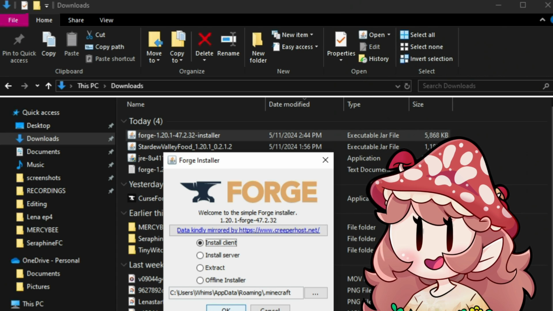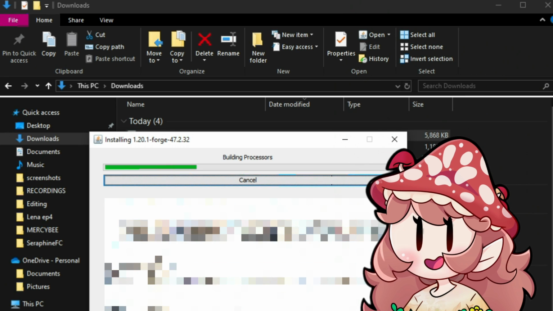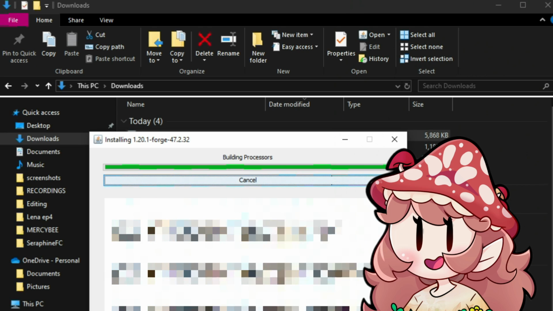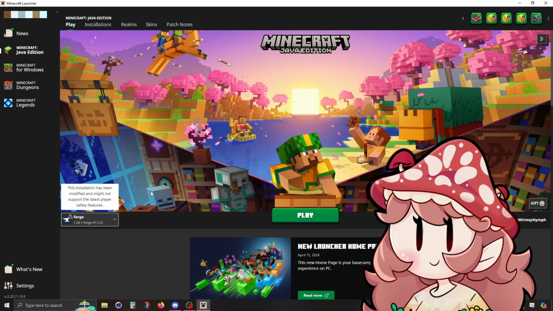It'll have a new pop-up and it'll do a bunch of nonsense that I don't understand, but it's doing its thing. So we will wait until that's done, and then we will click on the OK box that says Forge was successfully installed onto our Minecraft client. Okay, good, cool, everything's working. So we now have Forge, but we don't have the mods just yet. But let's test to make sure Forge is actually on our client, okay?